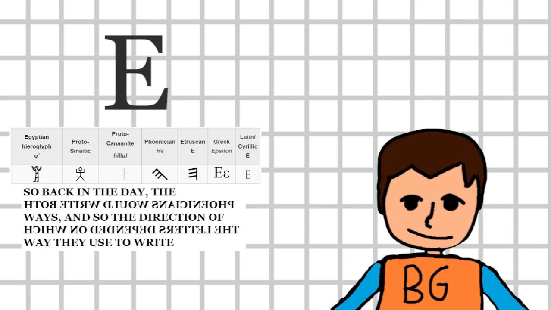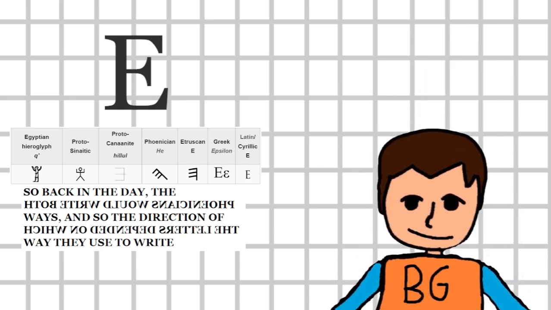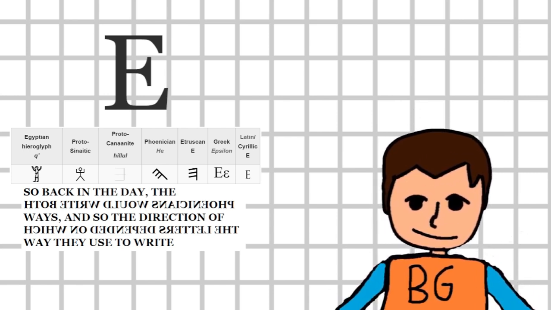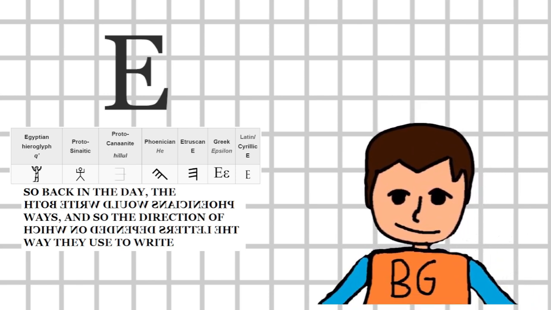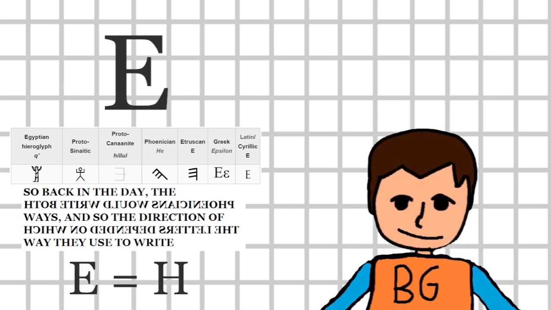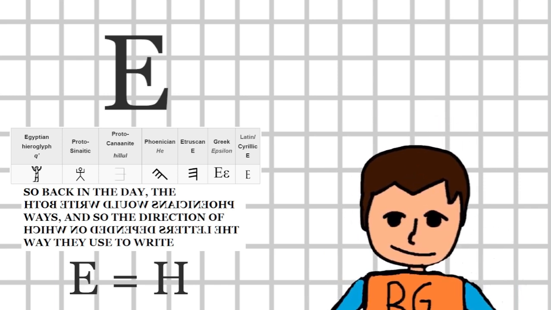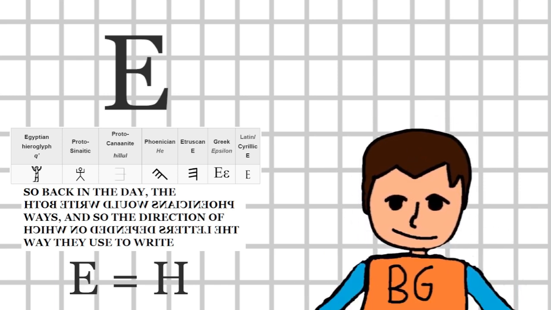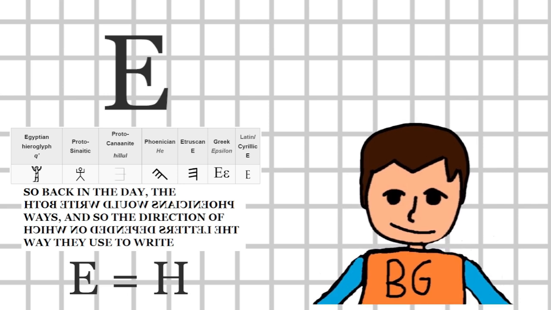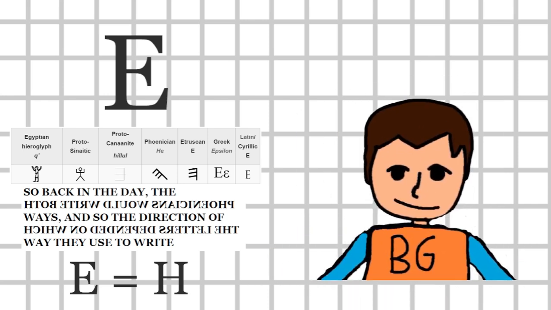So that is cool. But what happened with the letter E, and what sound does E make? E is a vowel, so we're not going to have the same things that we did before. However, when E was in the Phoenician alphabet, it used to make a sound similar to H, so it would sound more like an H sound. I think it also made an S sound for foreign words, but who cares about foreign words?